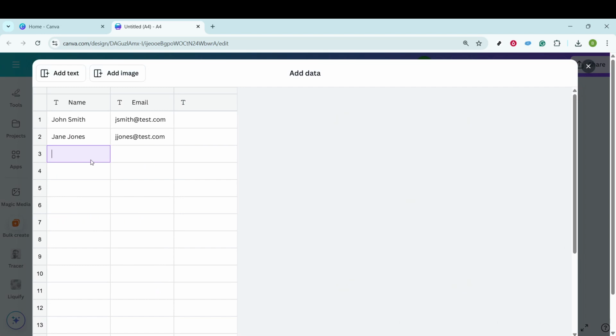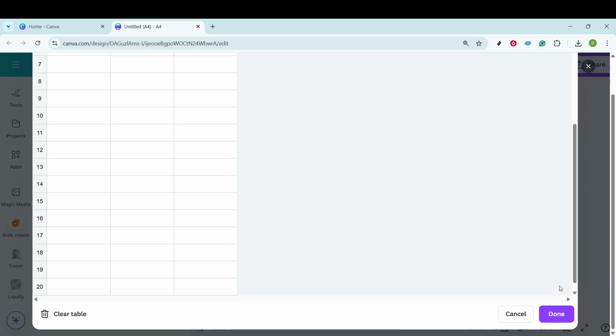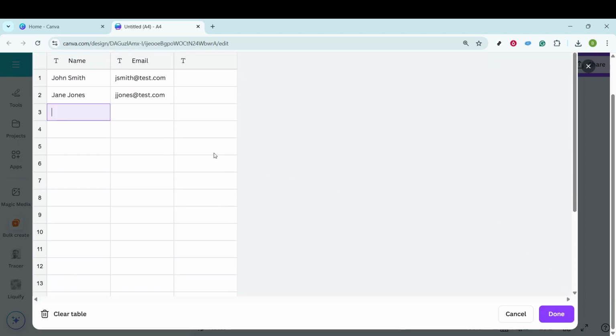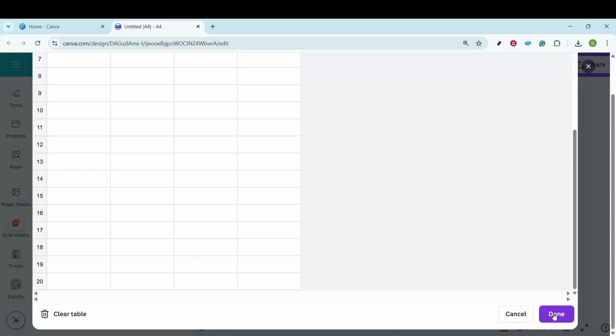After choosing to enter data manually, look for an option to add text. When you click on Add Text, a blank field will appear. Take your time here and type in the text you intend to use across your designs. This could be your brand message, an event title, or perhaps content for a series of posts that you have lined up. Once you've entered your text, make sure to click on Done. Doing this saves the information you just inputted into Canva's system.